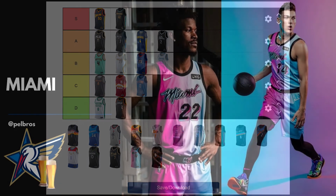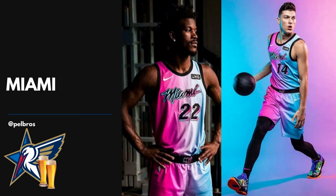Jumping into Miami Heat. So this one's definitely got their Miami Vice vibe. Some kind of gradient thing going. Actually quite like it. It might not be as good as their previous Vice jerseys, but I think it still looks pretty clean. The colors work out, and there's that whole Vice nightclub, nightlife vibe. Reminds me of GTA, what was it called? Vice City. Yeah, true. Happy with A. I reckon A for this one for me personally. I don't feel like it's completely S tier, but A tier for me.